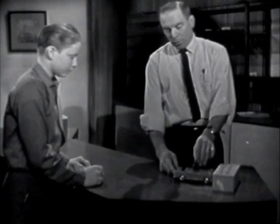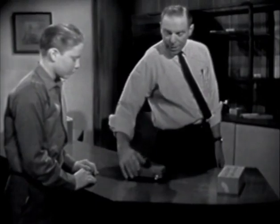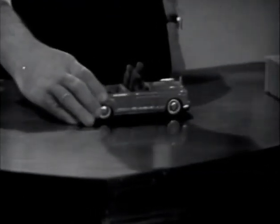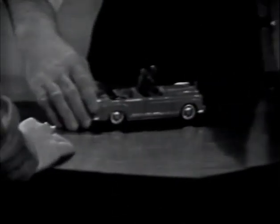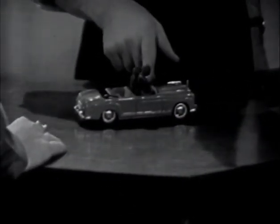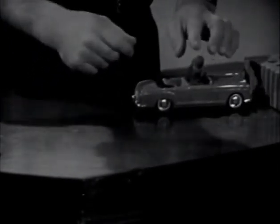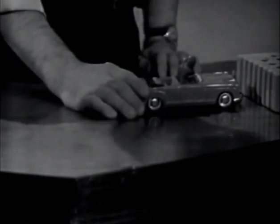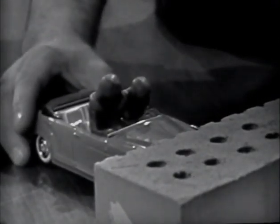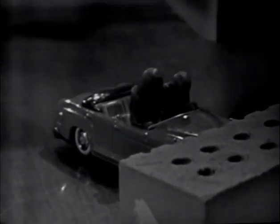So now, what do you do about this? You stop them. In other words, the first thing you do is you don't try to hit any brick walls. You slow down gradually, and you do it slowly so that you will stop with the car. Okay, then, for emergency purposes, what do you do? Seatbelts. That would hold you in, so when you came to a crash, you held back. In fact, many people are injured by just moving forward and hitting their head on the windshield. The seatbelt, of course, prevents this from happening because you stop with the car when you have a seatbelt on. So that's a good example of inertia, unfortunately, because it can be very dangerous.